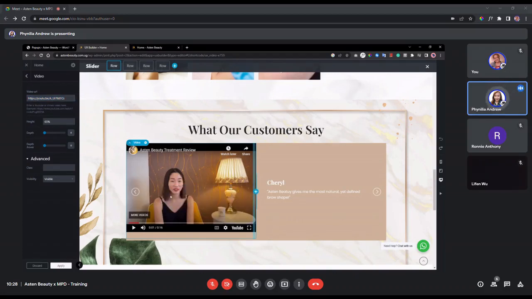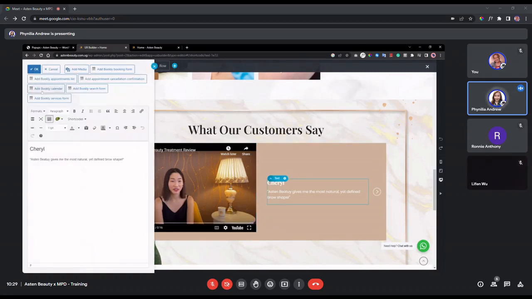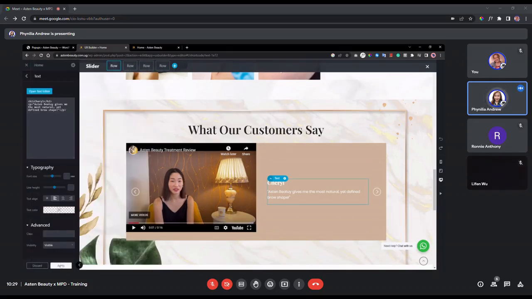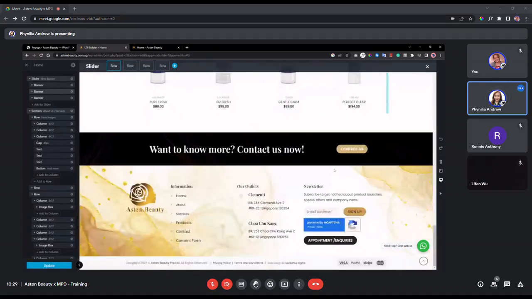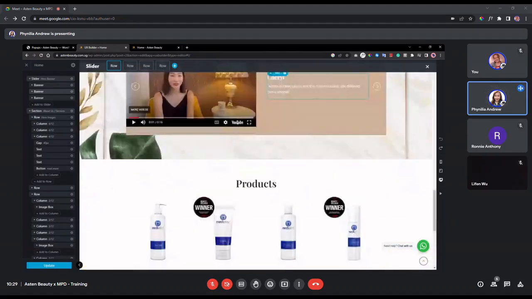So you can just copy the link from YouTube and replace it over here and click apply and click save. And again, for this portion, just click on the text, click text editor and just amend the content here. Click OK, click apply and click save. So that is for the text.